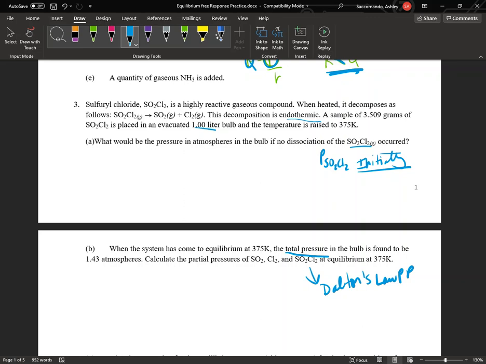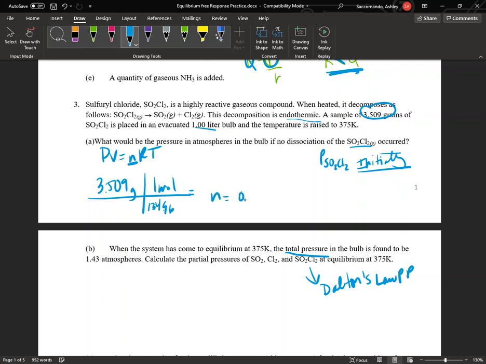In this particular case, what do we need to do? This is also one where we are incorporating more gas laws. For this part, you need the ideal gas law. They gave us the grams, so we have to change that to moles first. So sulfur is 32.06 plus oxygen, which is 32 there, and then the 35.45 times 2. All right, so this is 134.96 for 1 mole. I need the moles here for the n part. So that was an extra added conversion step that makes it a little bit longer.